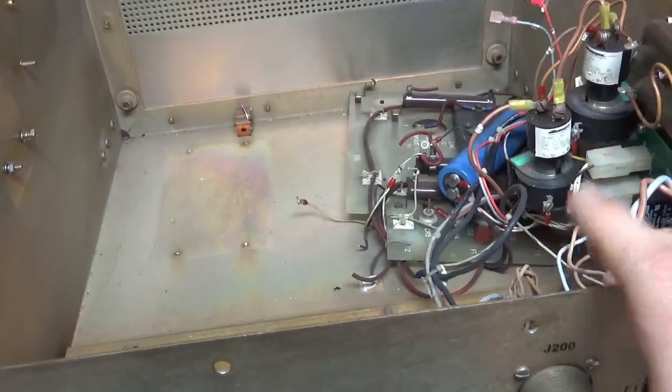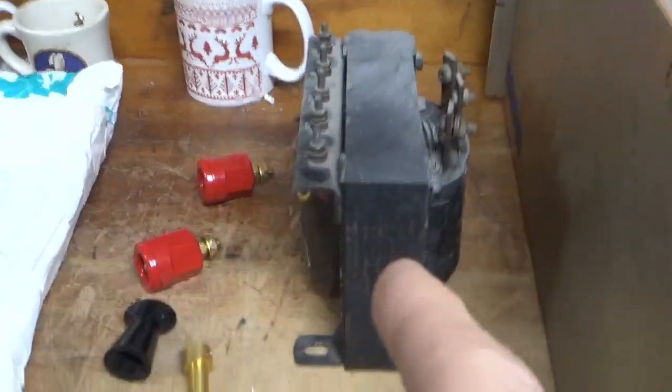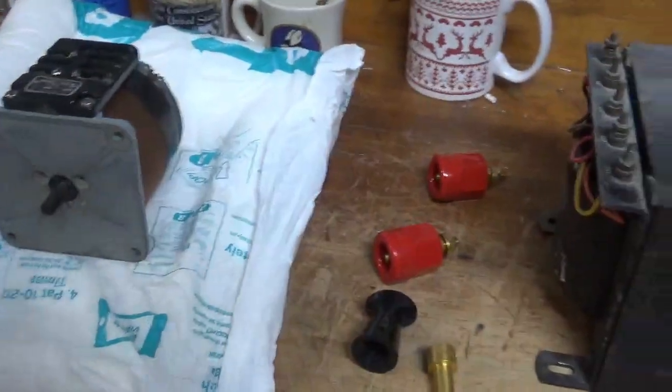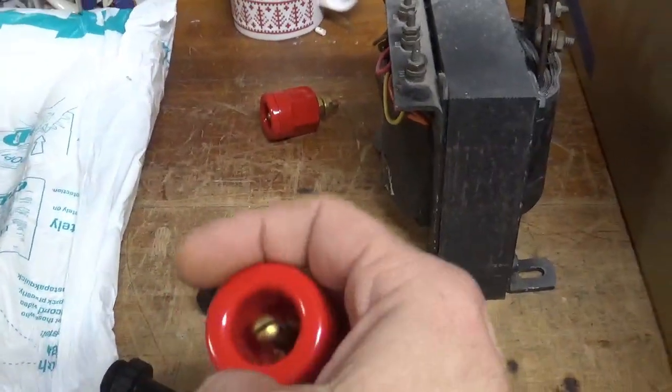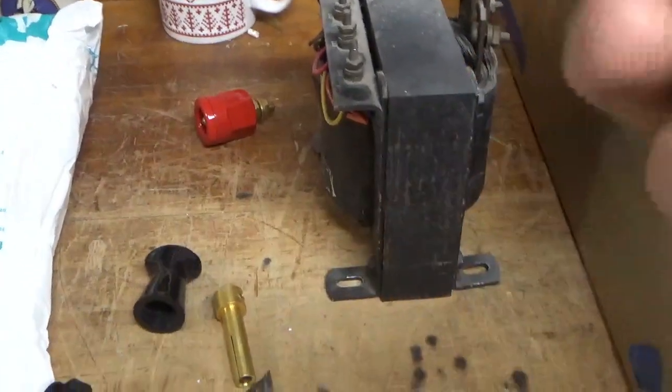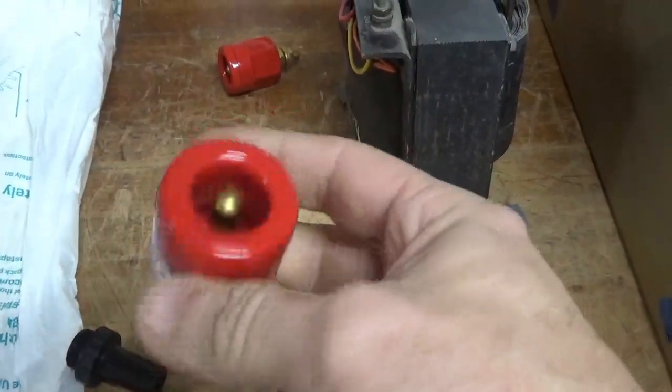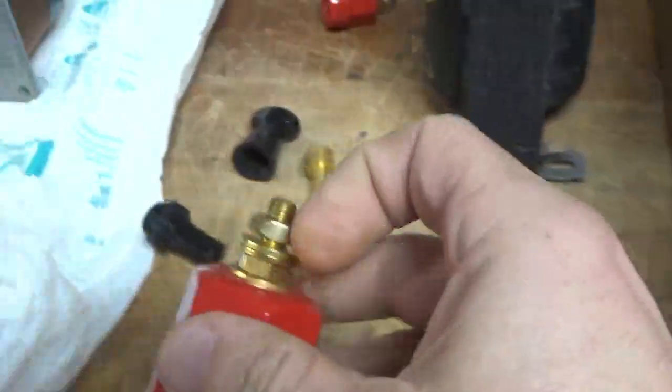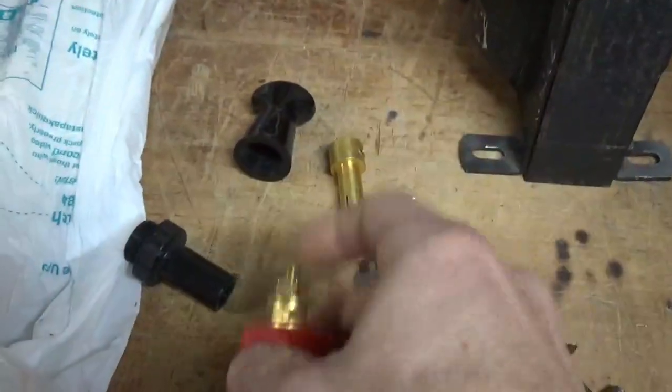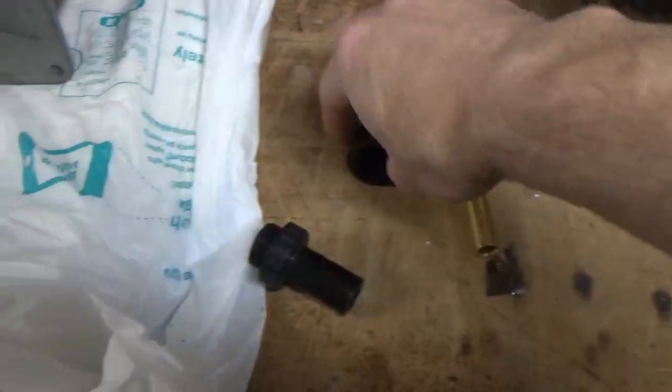I'm going to work on the 6000 box a little bit. I'm going to try to mount the filament transformer in the Variac, and I have the Supercon connectors. These are awesome. I see a lot of people using studs, they go through studs, and that's really not the best way to do it. I have a whole bunch of these, these are 100 amp ones. These mount to the panel, there's a ring terminal, wire, crimp, solder, heat shrink, and this plug.